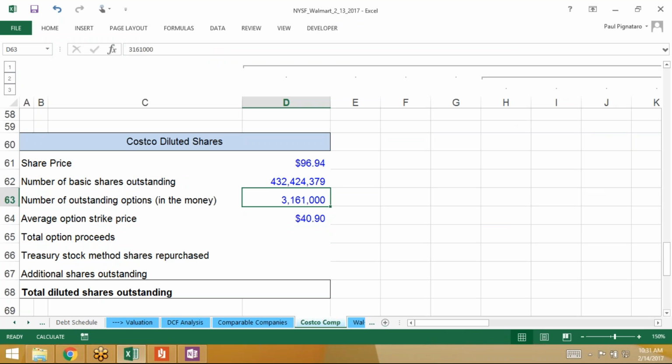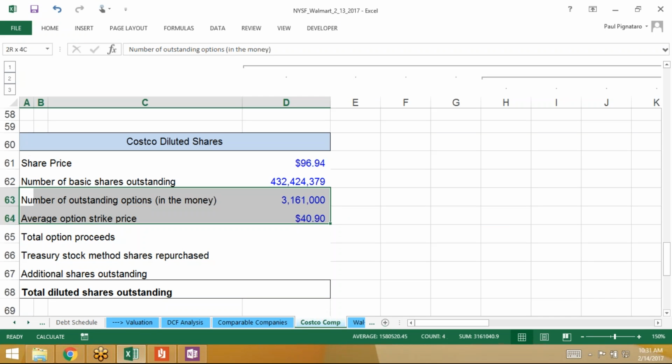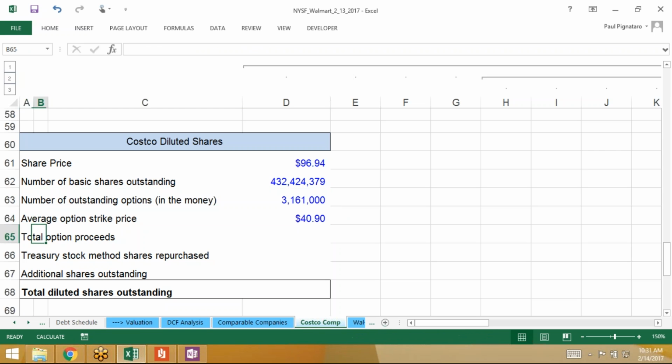And if you had found several tables, you'd have this several times. You have the number of outstanding stock options A, B, C, the respective options and their share prices, and you'd do a sum product. Now, the question is, are these options in the money? Yeah, absolutely. 90 is way above 40. So we have to use the Treasury method to exercise the options and get an implied value of diluted shares.